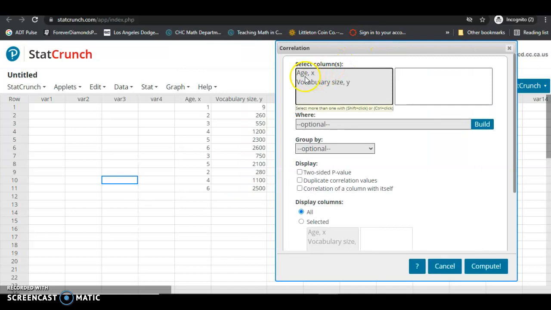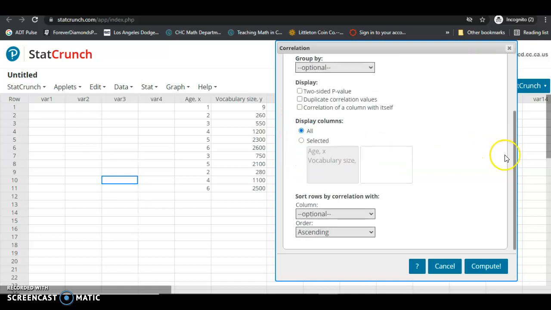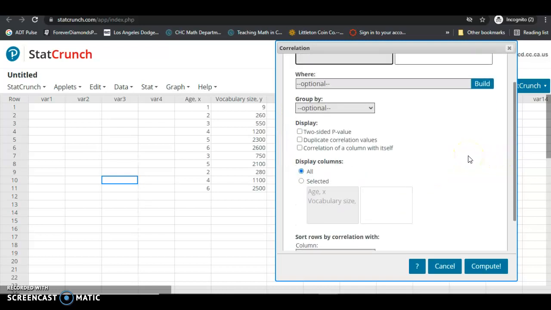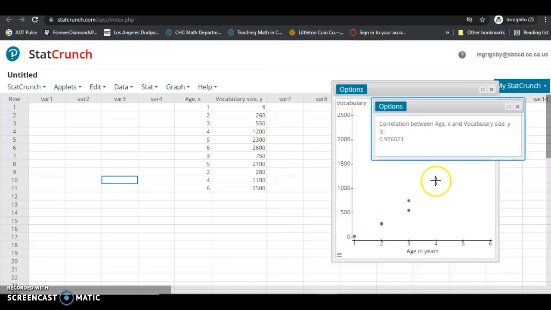We're going to select the columns that contain our data, so the age X, vocabulary size Y. We can decide to calculate a p-value, but let's leave that unchecked. What we're looking for is the correlation coefficient, which is this number here.